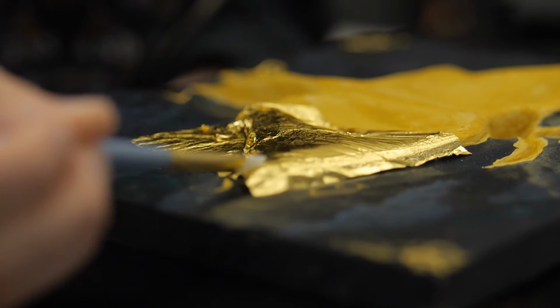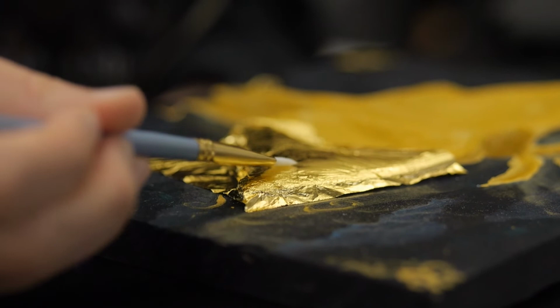I would definitely try it again because it was an experience. It was fun. But the gold leafing is probably something I'd like to incorporate in other works of artwork. I would definitely do it again, but I've learned a lot of patience with it because it takes time and trials to go through it. It takes a lot of patience to get through all the processes, from carving it to painting to sharpening the tools.